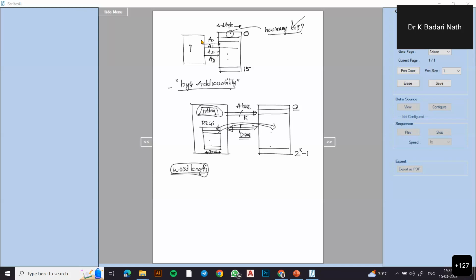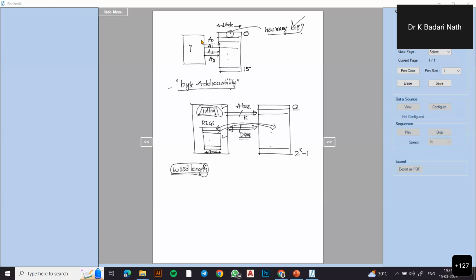For example, 8086 supported a data bus of 16 bits. That's why we call 8086 a 16-bit processor. The 8051 microcontroller, the first one from Intel, supported an 8-bit data bus. That's why we call it an 8-bit processor. So this is one way to identify. Summarizing, I can identify the word length of a processor by the size of the register, or by the capacity of the ALU, or by the capacity of the data bus. Now, for all practical reasons, in this class, we will assume that the size of the data bus is the word length.